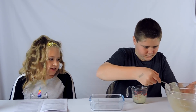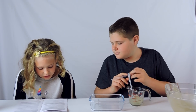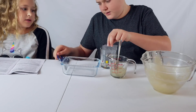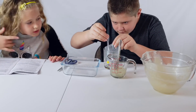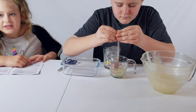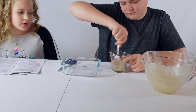Next it says: what is the consistency of the solution? Thick - yes. Use the pipette to add three milliliters of STB solution to the cup and stir for five seconds. What is the consistency now? How has it changed? So we have the STB solution right here. We're going to cut the corner of the packet and just stick it in. It says three milliliters. Add it to the goo or gum solution - it's kind of like the slime activator. Add it to the cup and stir for five seconds. Five, four, three, two, one.